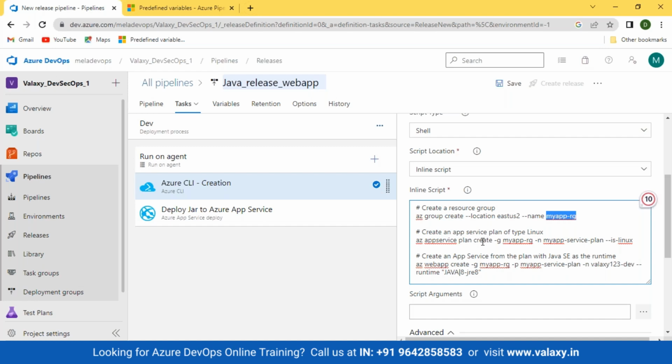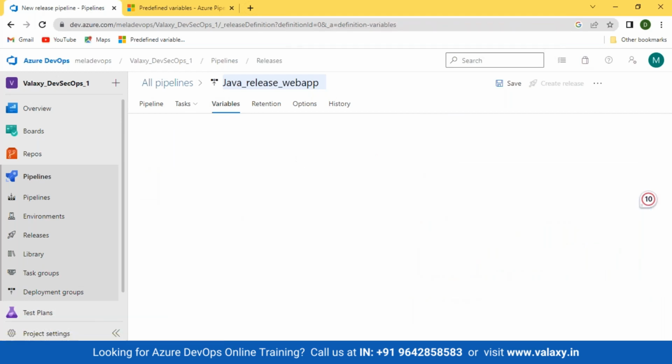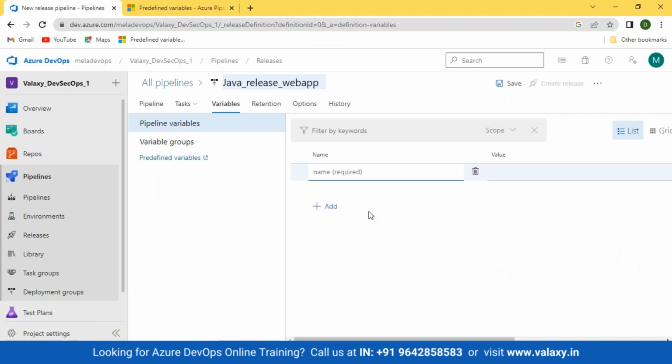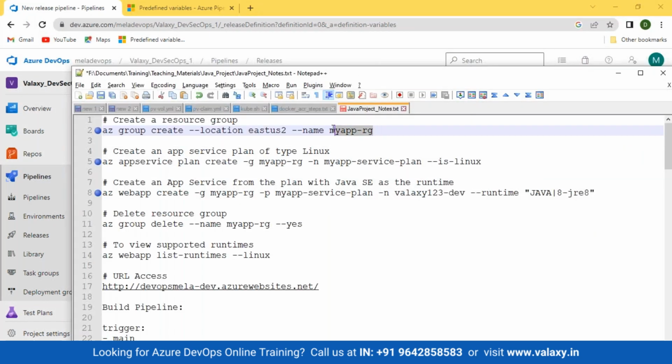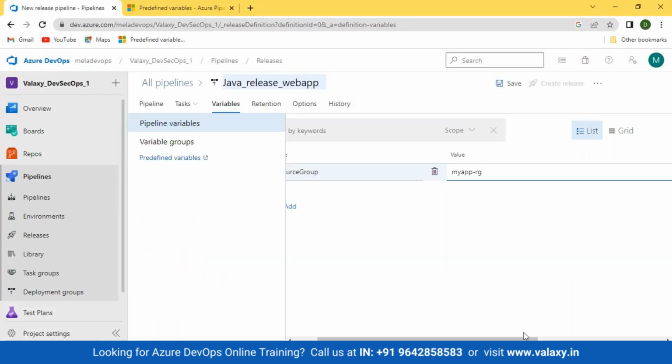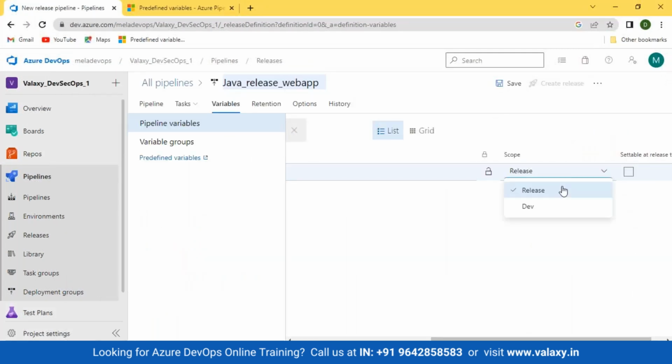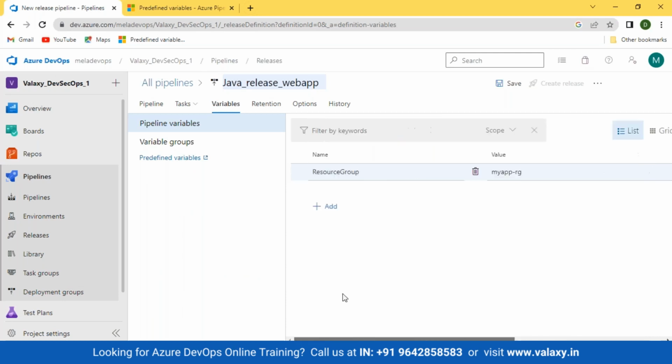Let me give you a demo again. I can go to my variable section. I can go to resource group. I can just write resource group. I'm just doing one of it. What is the value of it? I'll put in the value in my pipelines. Mark this for my release dev.